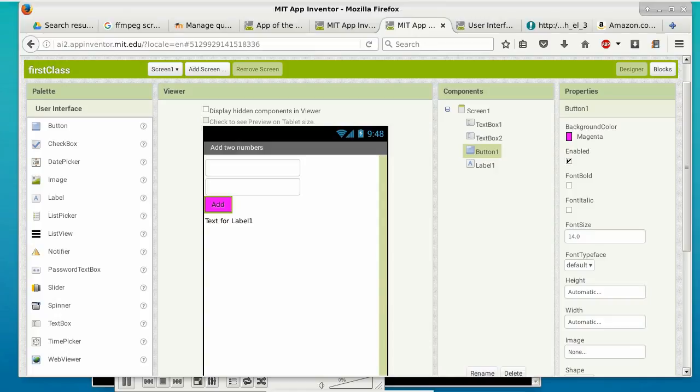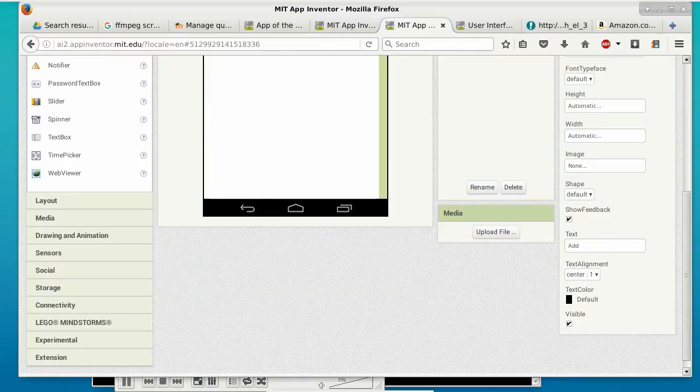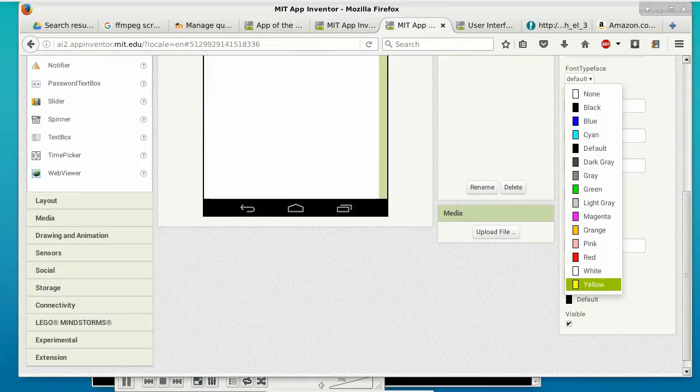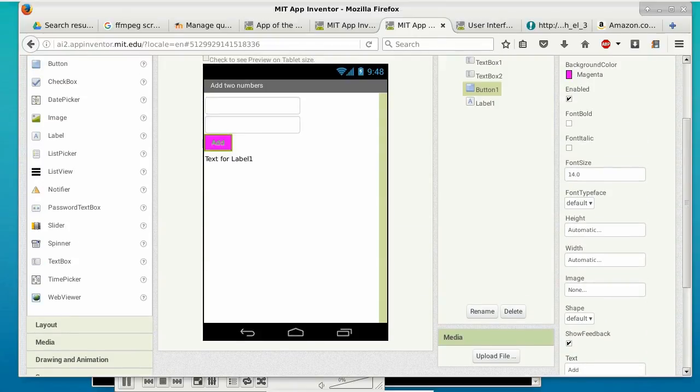So let's say you want to change the text color. You go to text color here, and it can get its own color. So I think green or magenta can be quite annoying, like that. Yep, this is something that you should not do. I'm just showing you guys that you can do it. Doesn't mean that it's a good practice to do it.